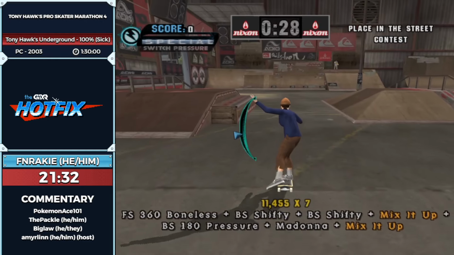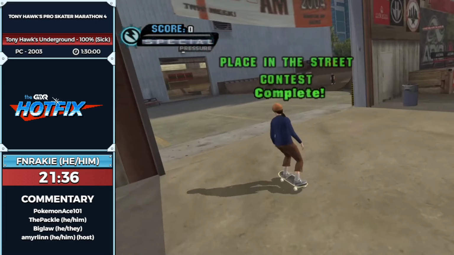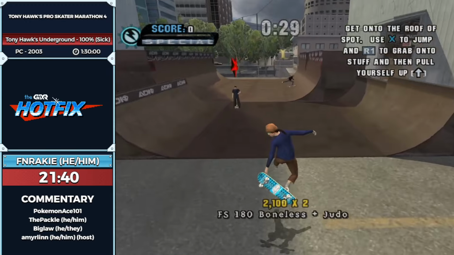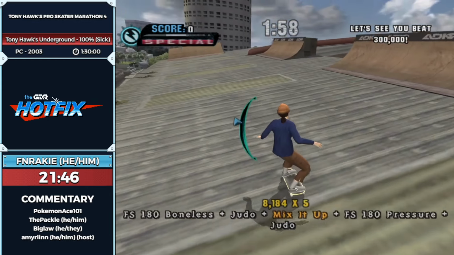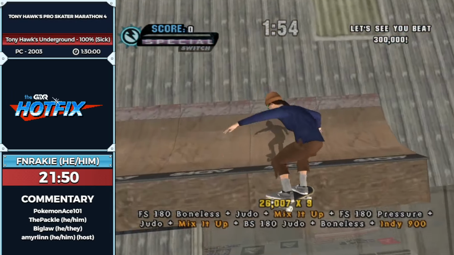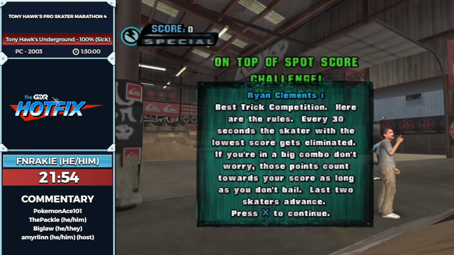So for these competitions, Frankie doesn't actually need to play out the entire timer. We can just get enough score in our combo and then end the competition run, and it'll be all good. You just need to be top 3 to proceed. You don't need to be number 1. You're supposed to climb a ladder, but you could just butt slap to the top of the roof and get up that way. There we go. Best trick.